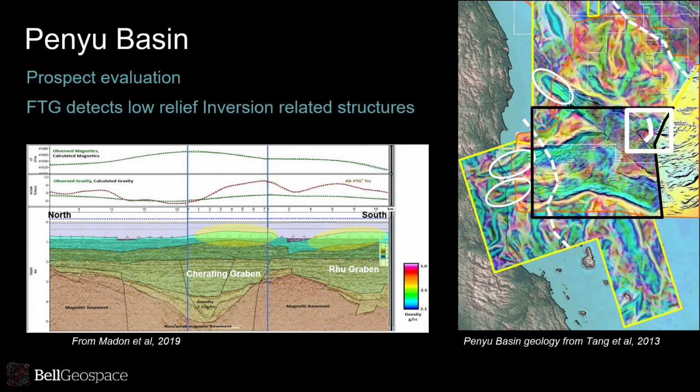When we look at a 2D seismic line in this area, seen here on the left, we can see some low relief inversion structures. These have been drilled but not successfully, and it is thought that they are more prospective towards the basin margins where charge is greater. When we compare the conventional satellite gravity response, seen here as a green line, to the FTG seen as a brown line, we can see that there's a much higher resolution in the FTG than the satellite gravity.